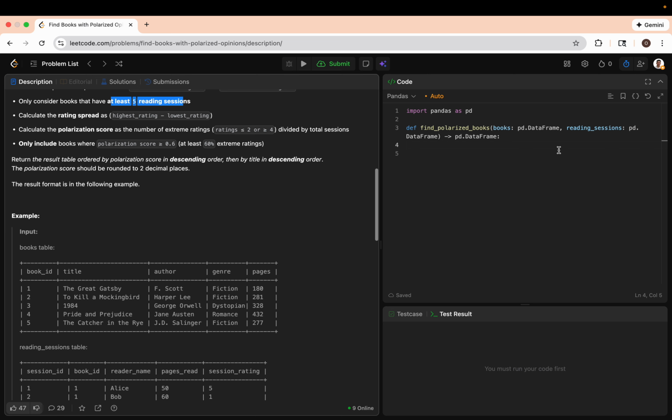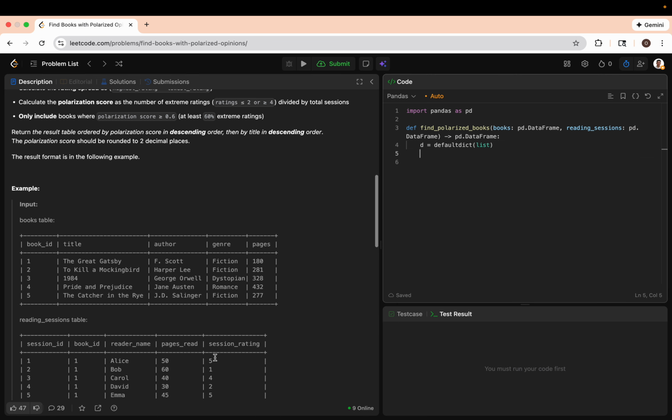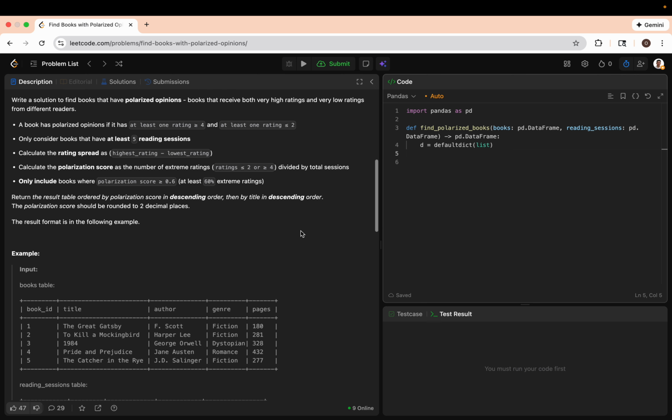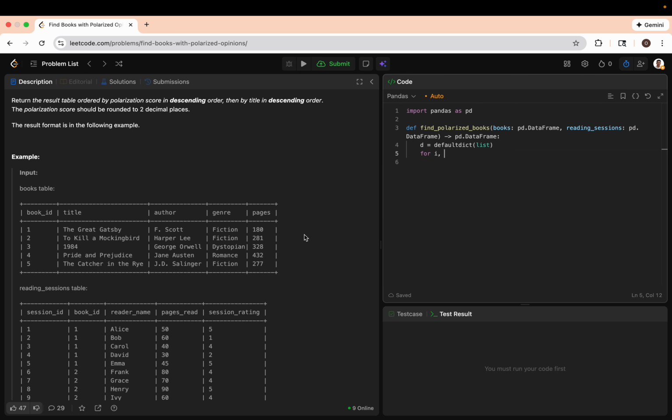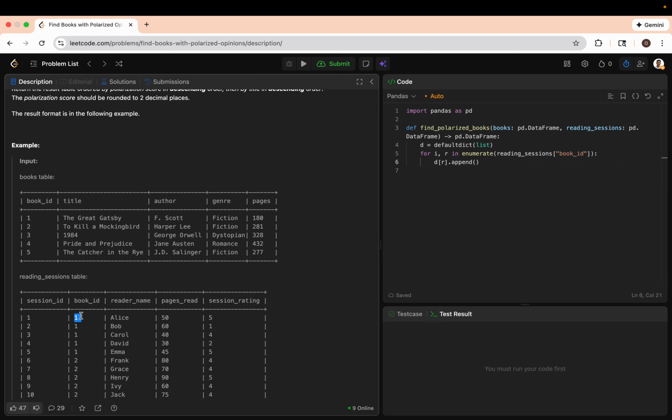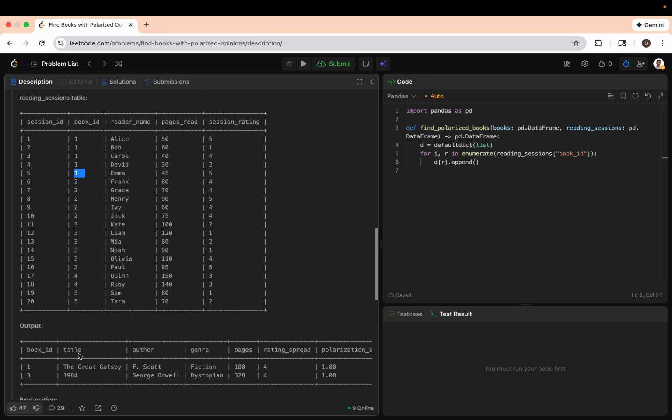So let's go ahead and create a default dict of type list to hold all the pairs of the session rating and the session IDs. Let's go through the book ID column of the reading sessions table, so in enumerate reading sessions, book ID. We're going to use the book ID as the key because we want to make sure there are at least 5 of each type for them to be valid and included in the result.